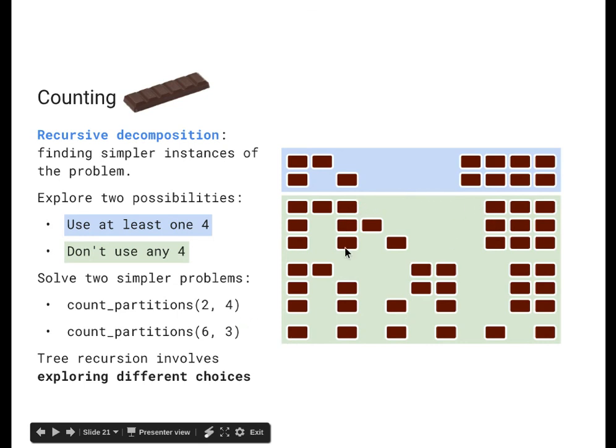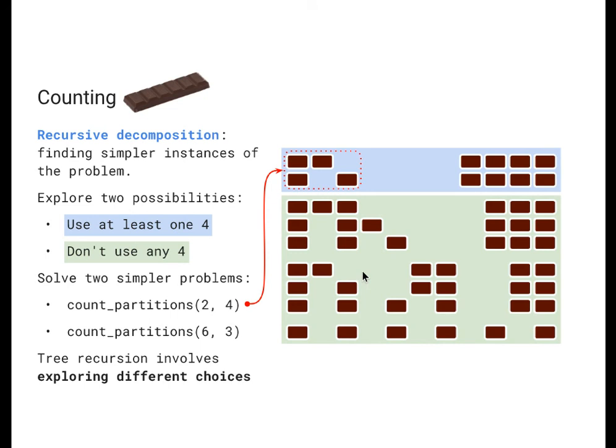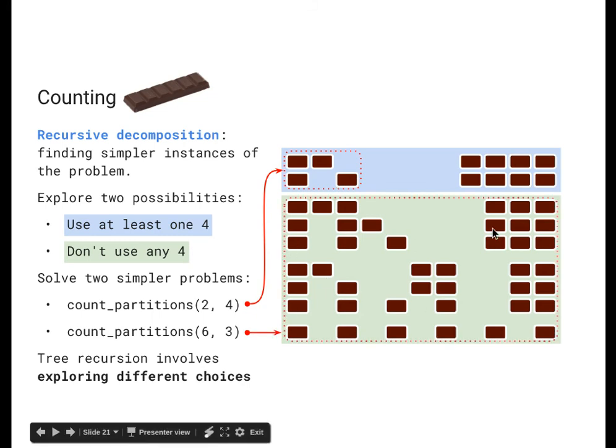And if we look at that, it's exactly that. The problem 2, 4, which is phrased as, if I have 2 pieces of chocolate and I can give out up to 4 pieces per person, well, I only have 2 pieces, so I'm limited. So I can only give 2 to one person, or I can give 2 people 1 piece each. And then the 6, 3 problem becomes this entire space, which I can then further recurse on. This is a subproblem that I can solve the same way, and then this becomes another subproblem, and so forth.